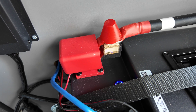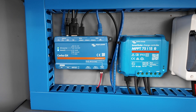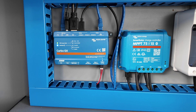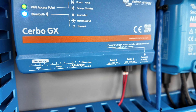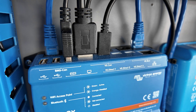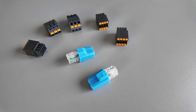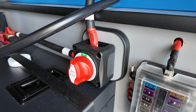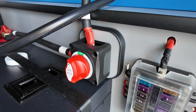This is the fuse that Fogstar recommended — they've actually supplied it with the battery for me to install. I decided to move my Cerbo GX purely because of all those cables sticking up the top, which would be a hindrance; now I can add my tank and temperature inputs to the bottom and it makes it easier to hide all the cables in my trunking. The Cerbo also comes with these little terminals so you can add tank sensors and heat sensors. I also made a little packing piece for my battery isolator just to bring it off the wall because of the lip of the wheel cover housing.